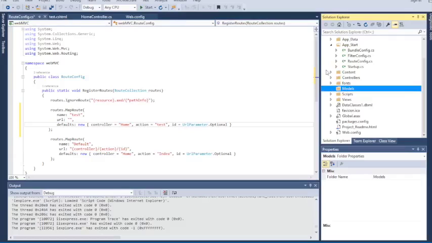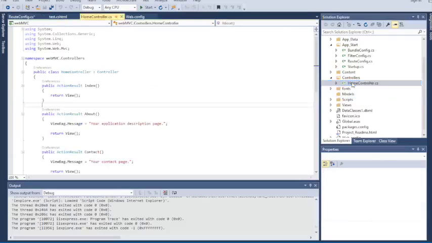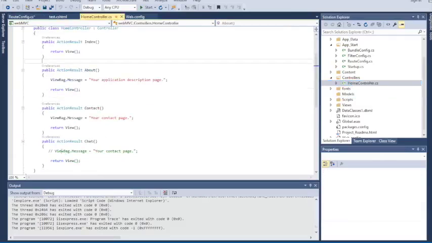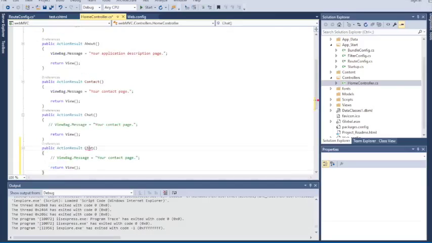Okay, now we have to go into the controller. I'm going to copy this line of code and remember that it has to have the same name as the view file. In this case, it's going to be test, here in ActionResult. Now change this name, it has to be the same as our file, so that it can find it.